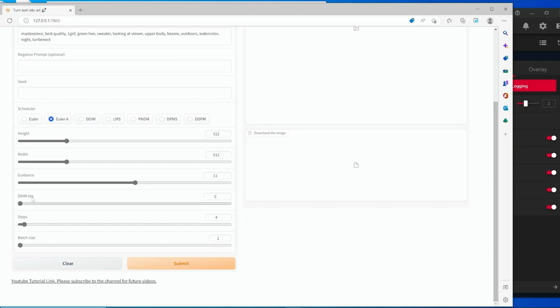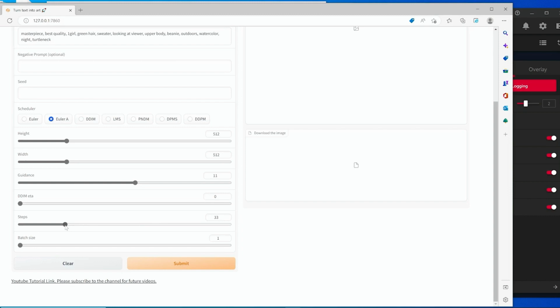So next is specific to the DDIM scheduler. If you choose the DDIM scheduler, you are able to fine tune it by using different eta here. All right, and then you are also able to experiment with different steps. Usually, fewer steps may lead to lower quality of image, and higher steps are able to generate more accurate, more detailed images. So you can experiment here.